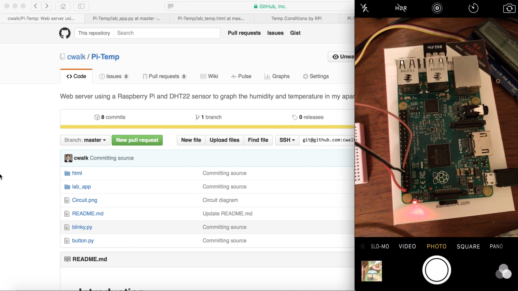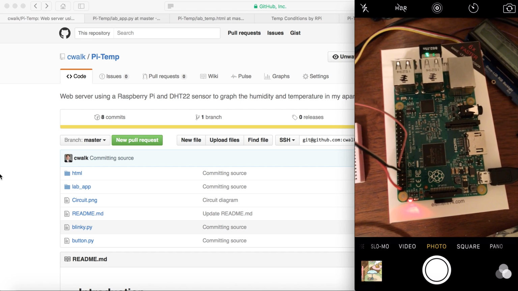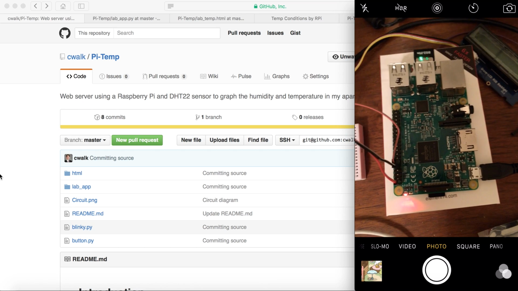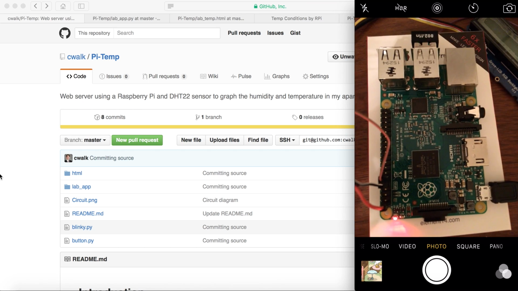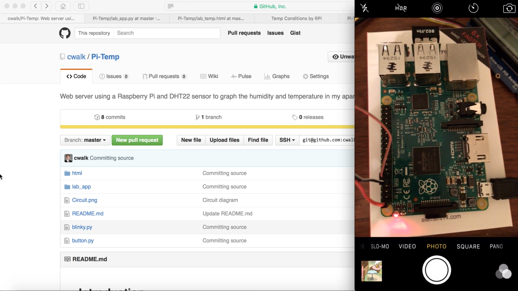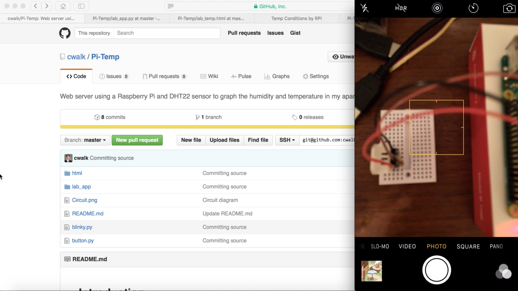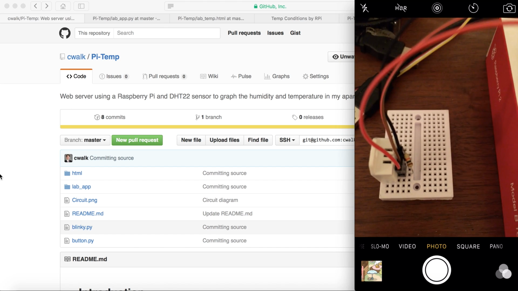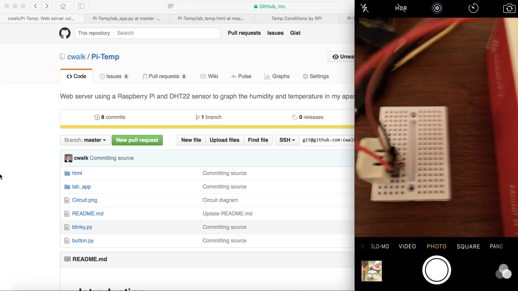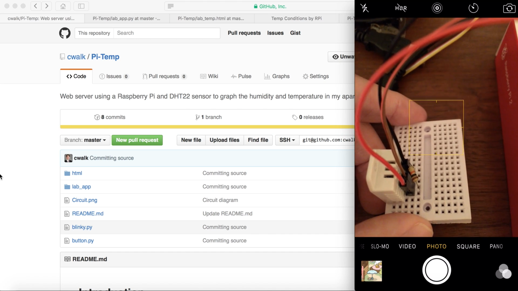Today I'm going to be going over another Raspberry Pi project. This one was from a Udemy course that I took under Peter Delmaris. First I'm going to go over the Raspberry Pi hardware setup. I just have a Raspberry Pi 2 here with a Wi-Fi dongle connected to a DH22 temperature and humidity sensor. This is the pin. It's just power, ground, and pin set up on a mini breadboard.